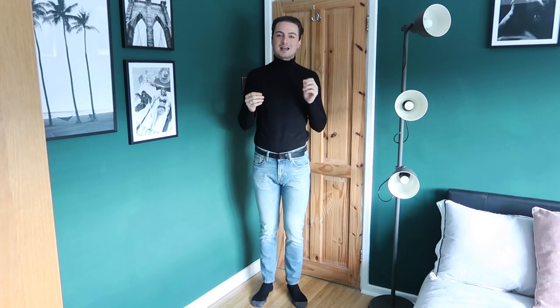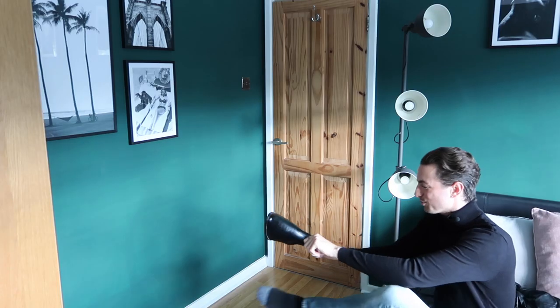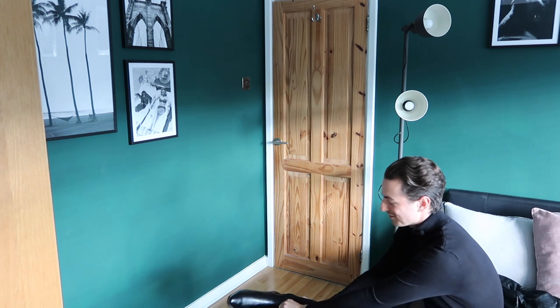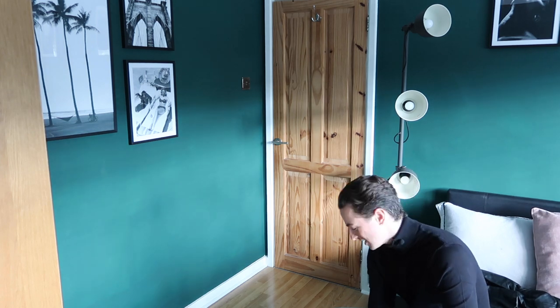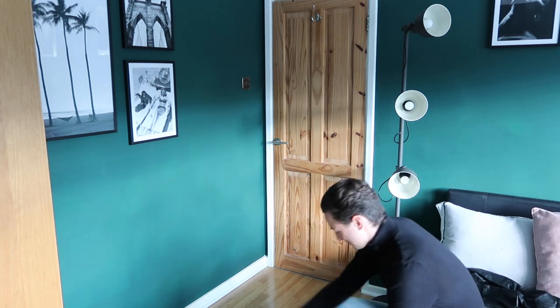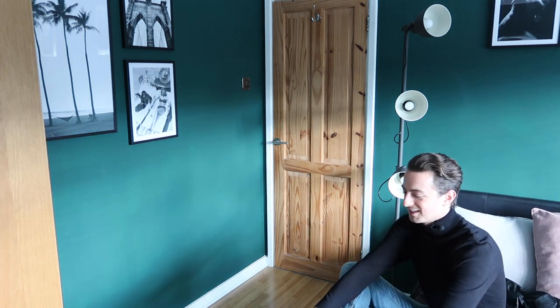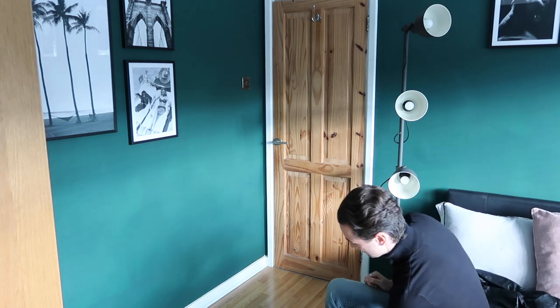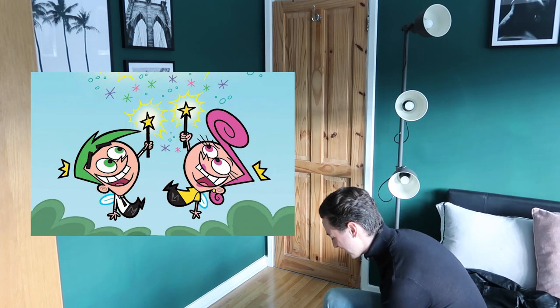Even my legs are too big, or Selected Homme are deceiving me by telling me these are a slim cut. This is the base, but it's these next pieces that are going to steal the show. I've got these boots and honestly — I've never worn a pair of boots like this in my life. I like something a bit clunky and chunky because I'm tall and slim, but these kind of boots make my feet look like the feet out of Fairly OddParents.